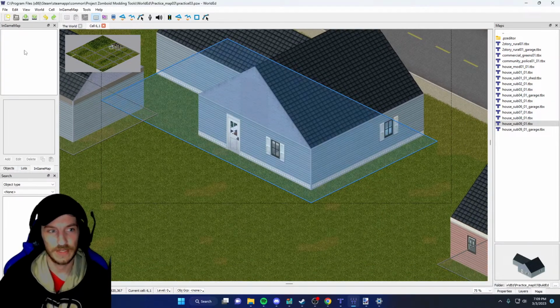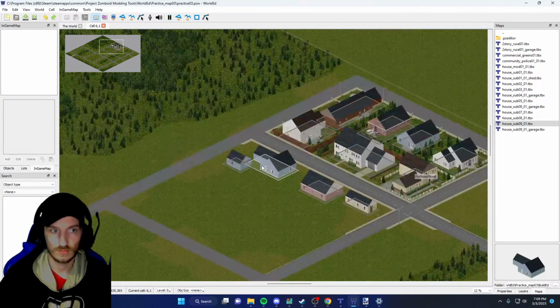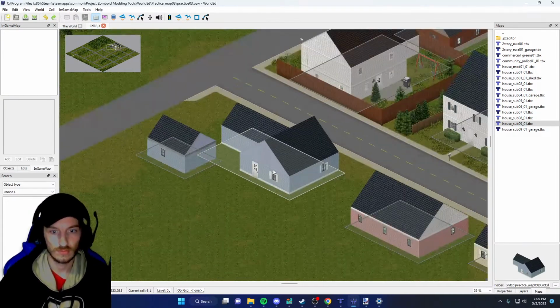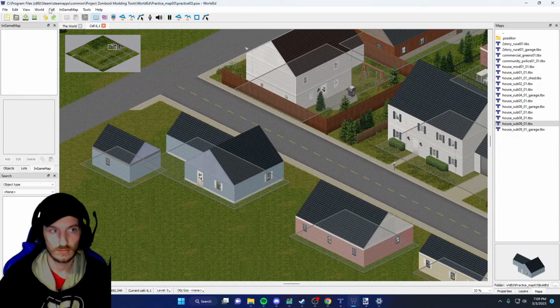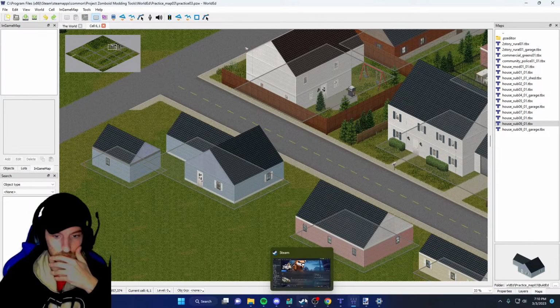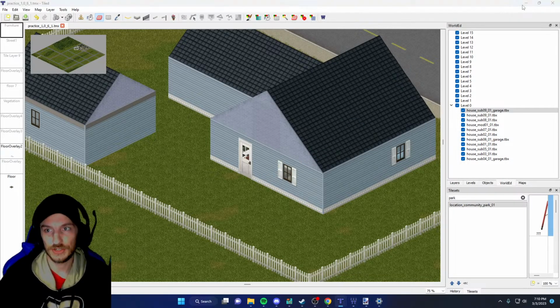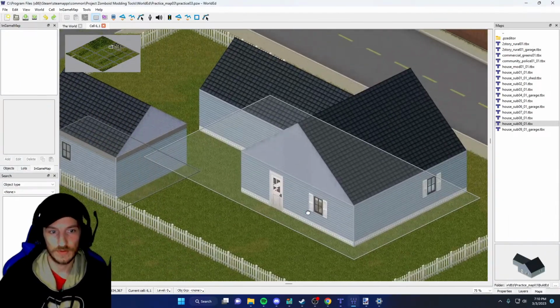There we go. Okay, that's better. At least we have trim now. And if we save this, it should pop up the fence in our world as well.